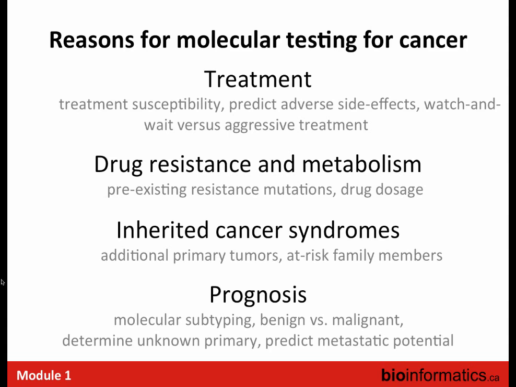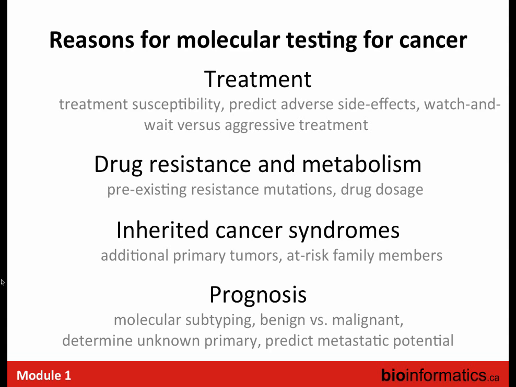So this really brings me to this applied clinical question: what are the reasons for molecular testing in cancer, specifically around treatment, understanding drug resistance and metabolism. I'm going to talk very briefly about inherited cancer syndromes, so individuals who are born with one of these single hits already, and they're just waiting for the second hit for a tumor to develop, and then prognosis overall. Which mutations are actionable, which mutations increase your risk but don't necessarily immediately lead to cancer, and this is really the enterprise of molecular genetics and molecular pathology today.